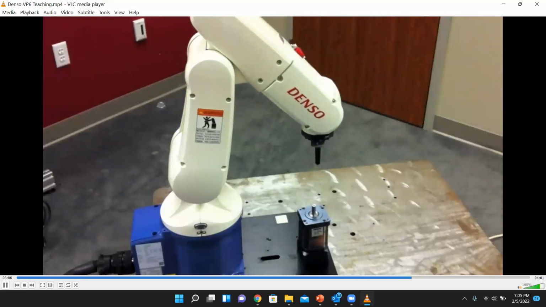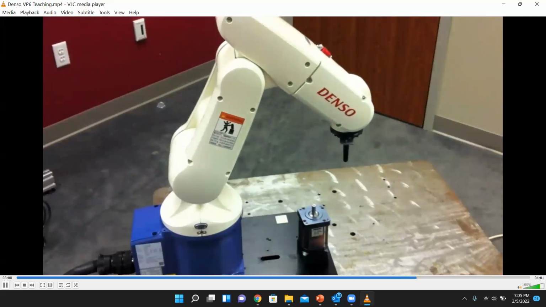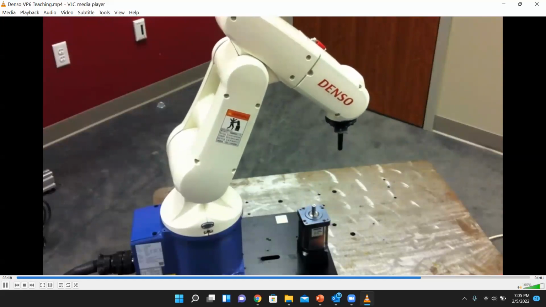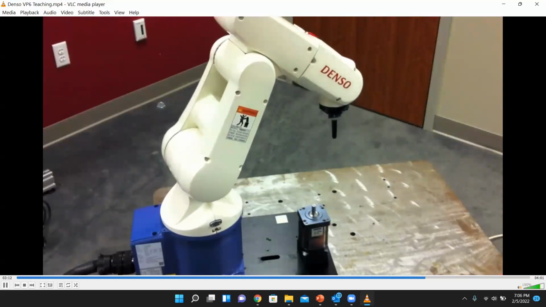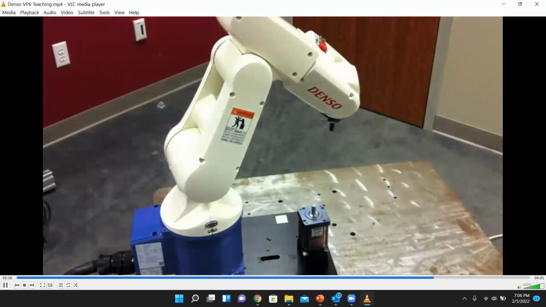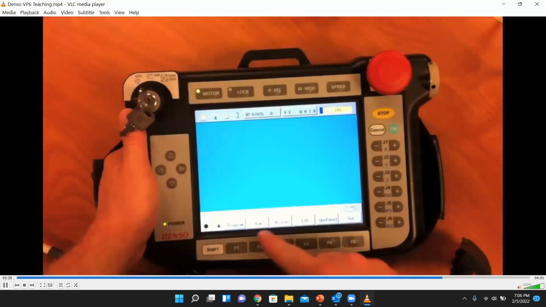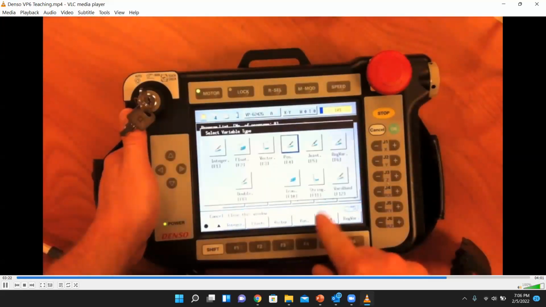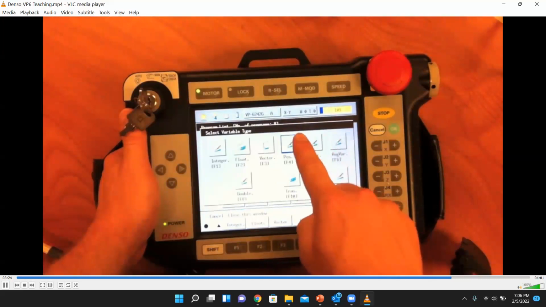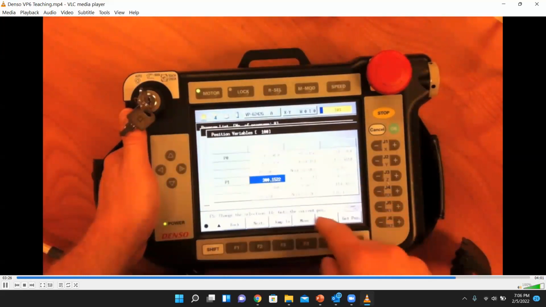We can use the same method as before, except this time we will select P1 instead of P0. Now he moves the manipulator again in jog mode or XY mode to the second point. Once again, after selecting the position variable type, we'll select P1, hit Get Position, and record it into the P variable.